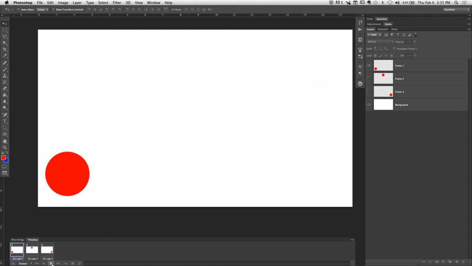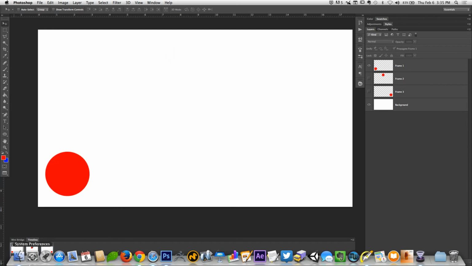Let's hit the play button now. Woo! Yeah, that's awesome, right? It's brainwashing. I like it. Yeah, that's a really lame animation, but it works, right? This is the fundamental mechanics of animation. It really is, in its simplest form. This is the digital version of what the guys down at Disney were doing almost 100 years ago.